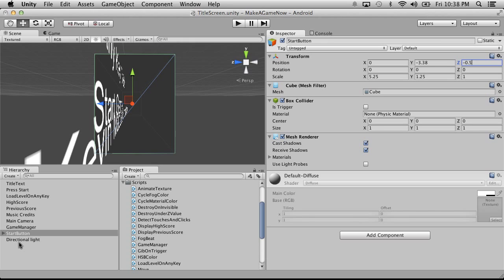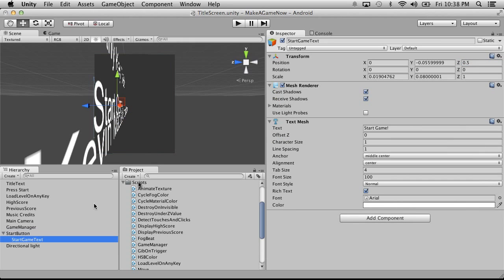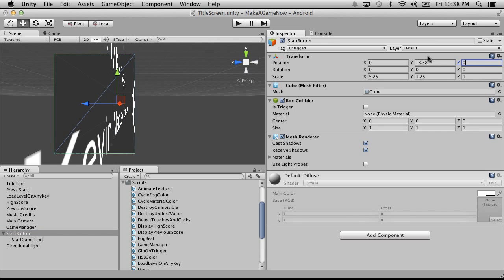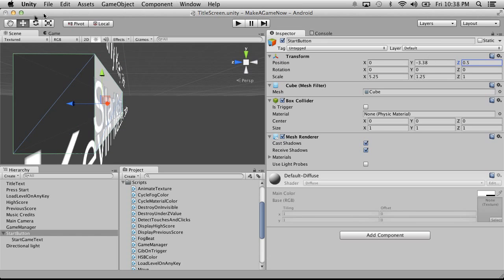We want to move the child object forward, and then we move the whole thing backwards. So the child object will go to -0.5. There we go. This is all very confusing. And then we move this back to 0. No. To -0.5. No, positive 0.5. There we go. That was so very confusing.